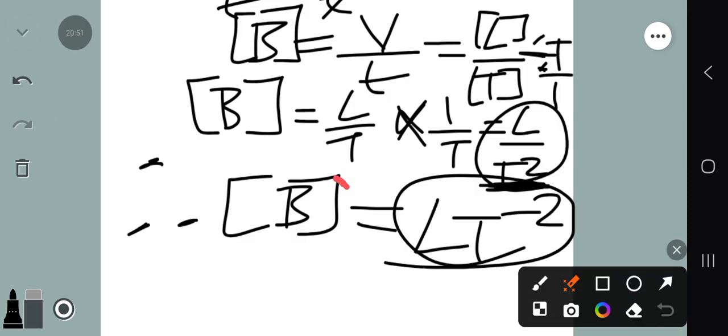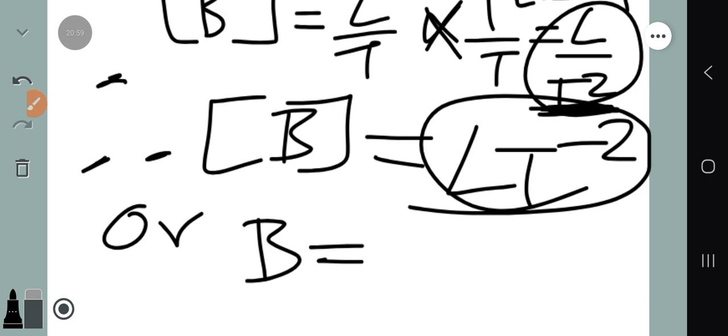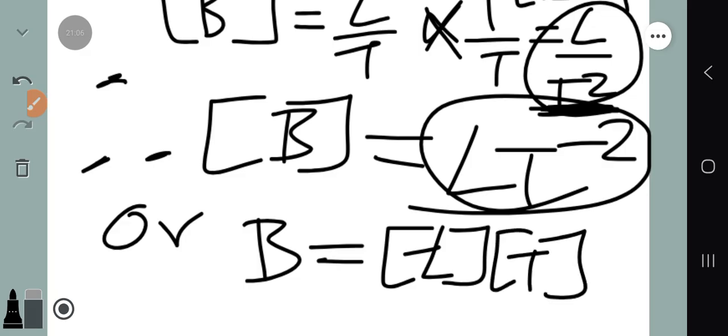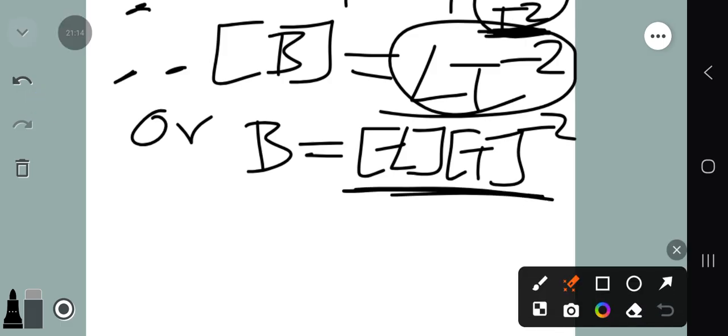If you don't want to put the square brackets first, what you can do is, this is the other way. You can just say B equals to what? L. Have you seen what I've done? Then T to the power what? Negative 2. If you want, you can write it like that. There is no problem. But if you want to save time and you don't want to put the things like that, you can just put them here, then you write them like that.